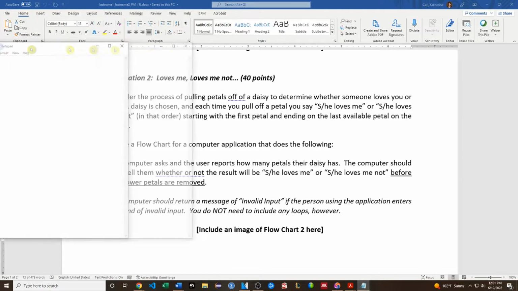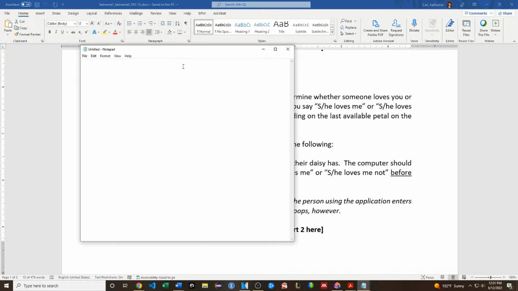So let's start there, and then we'll follow up to see exactly how we're going to figure out what the result is. So prompt for number of petals and get input. In other words, you're going to need a variable to store the number of petals on the daisy.